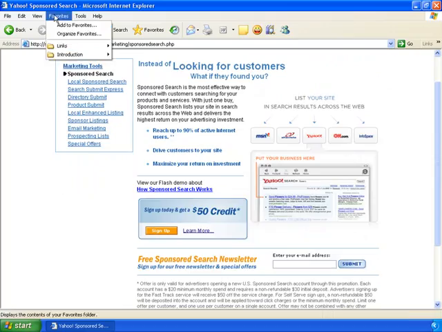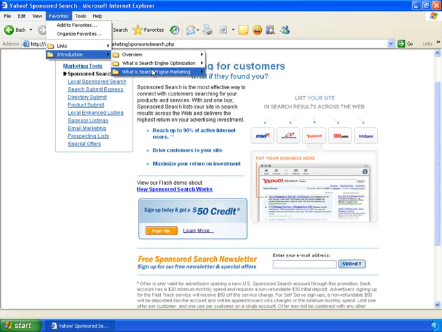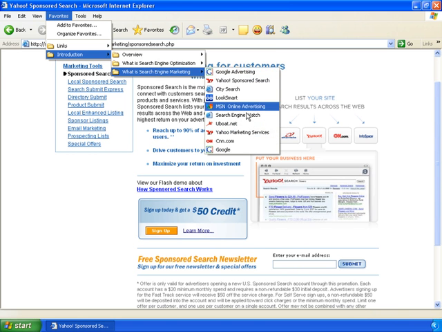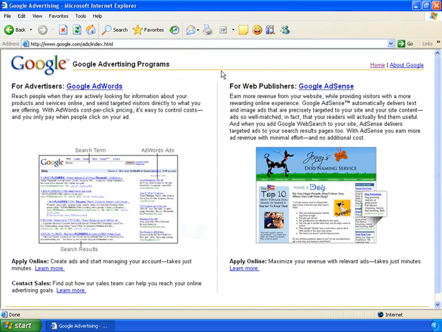We can run over real quick to Google and check out Google's program here. In fact, Google's kind of unique because over here on Google's page, there is the Google AdWords program, and you can see they're talking about their AdWords here. But over on the right is Google AdSense. And over here is a little example of an ad on a partner site, and this is the affiliate ad.